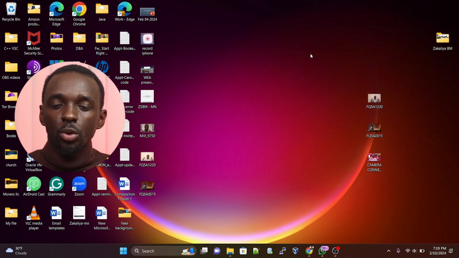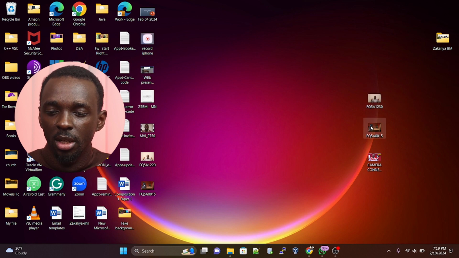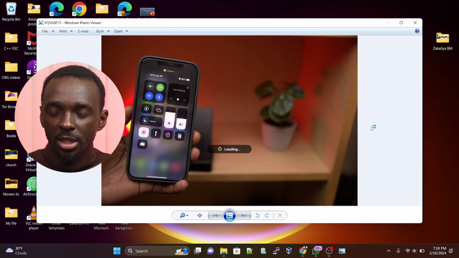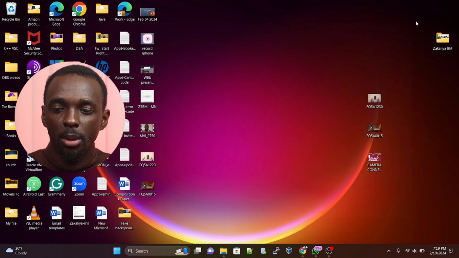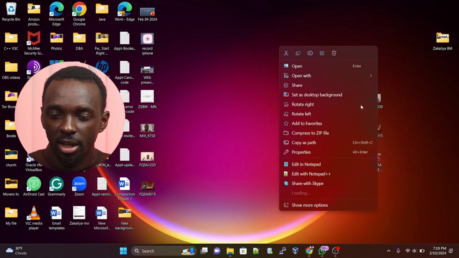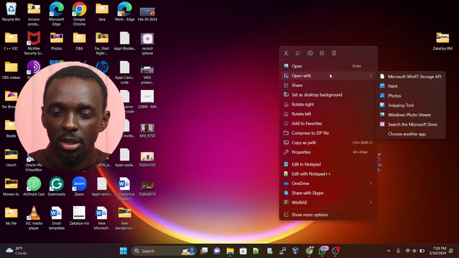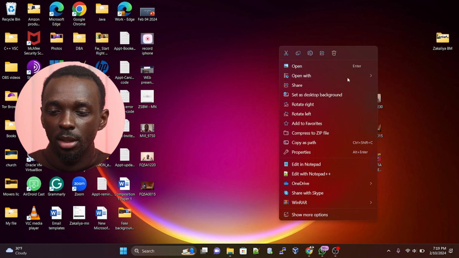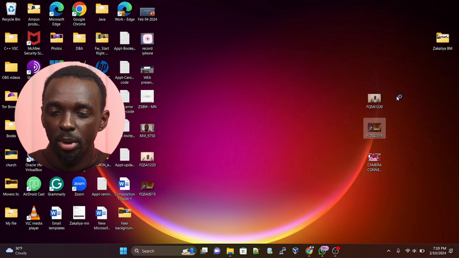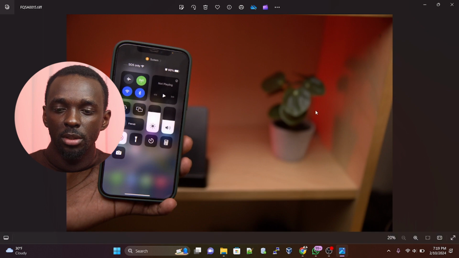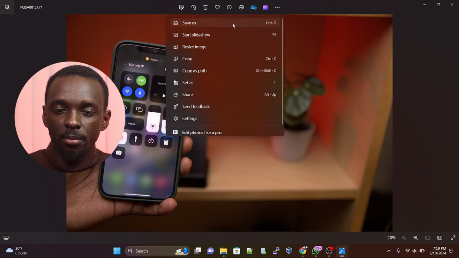So the way you do these file conversions is to go ahead and open the file. For example, I'll open this one right here. I'll double click on it, or I'll right click and then click open with, then photos. Once you're here, click on these 3 dots right here and then click on save as.